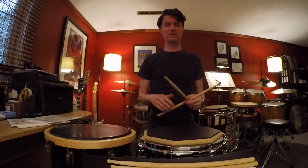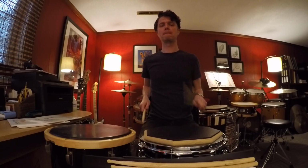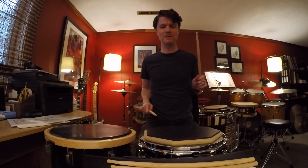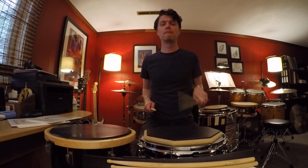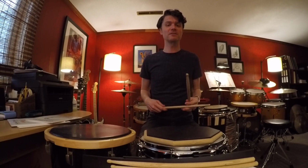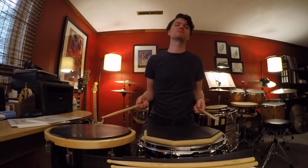So if we look at like number 4, for example, get rid of the right hand, let's take a look at what's going on in that measure there. That's essentially a shuffle that we're playing. Now, if you're playing on the drums, a shuffle, you're having to do an inverted double stroke roll for the entire groove.